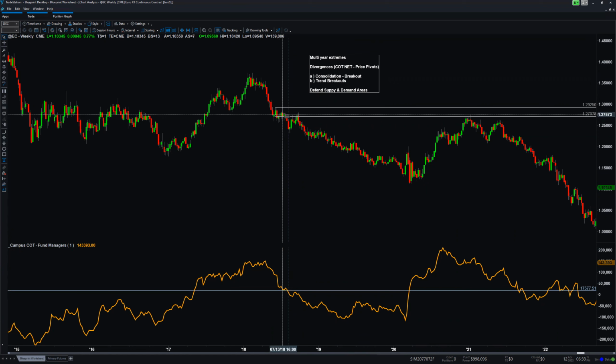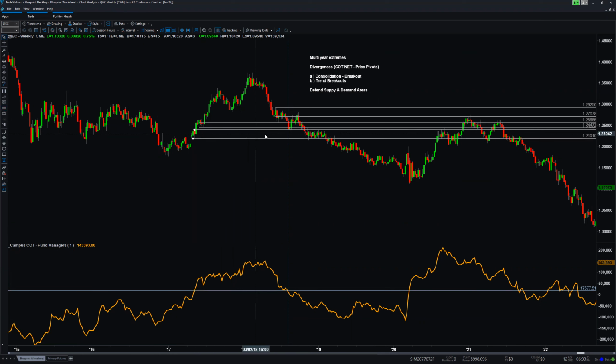And we know that those supply areas have been created by large traders because it's the fund managers. And so we have a little bit more likelihood behind our supply and demand zones that there's actually some buying or selling power behind our zones. Unlike if we were to trade the demand here, well, that's not a good idea.